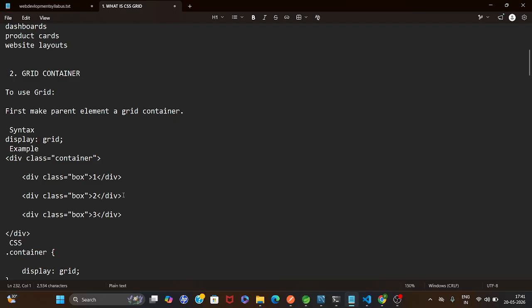The syntax of this grid container is we are going to use the display property, and in the display property we are giving grid as a value.